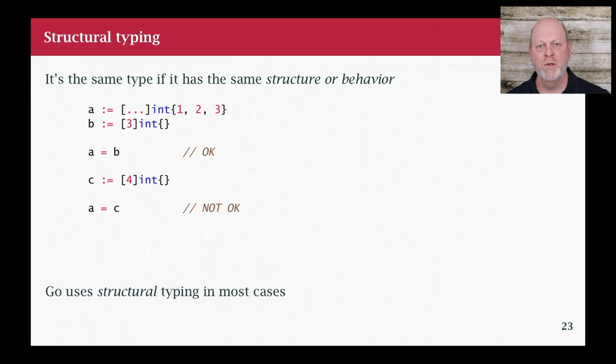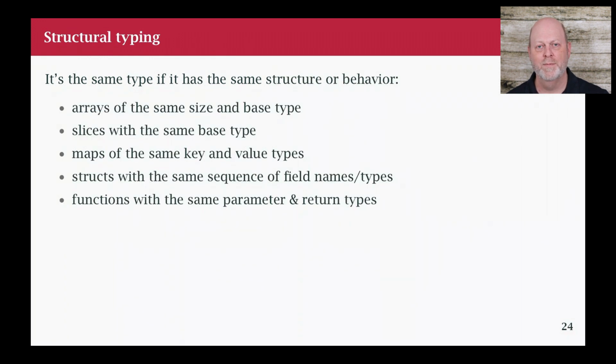Great. So there's a bunch of rules around this, and here they are. I've given the example of the array. We could say slices: do they have the same underlying type? Or a better example is functions. Do we have the same type of parameters, in the same order, and the same quantity of parameters? If they match, they match.